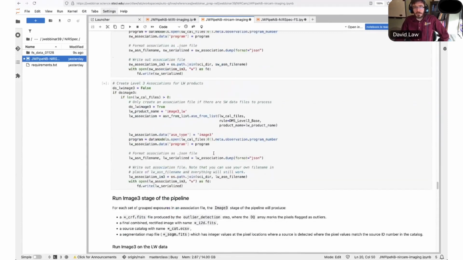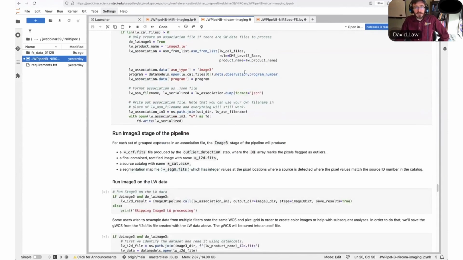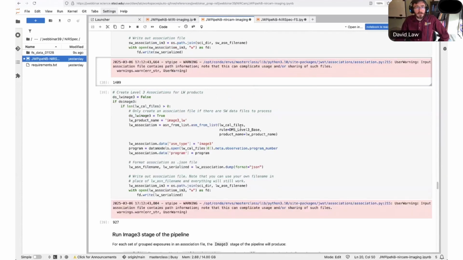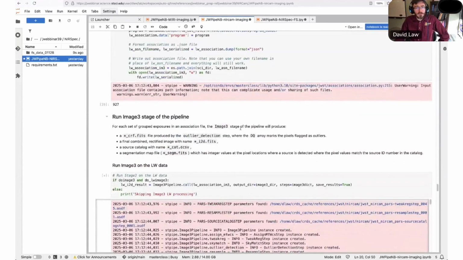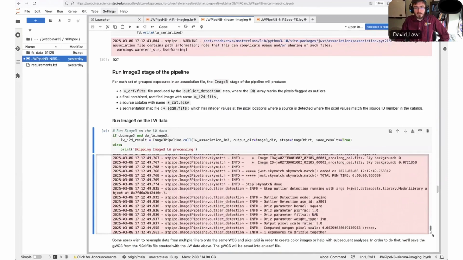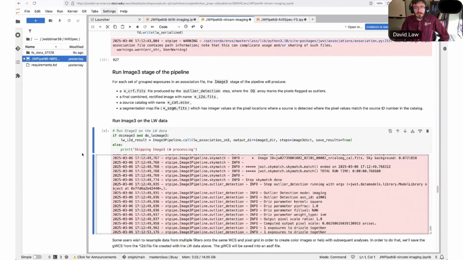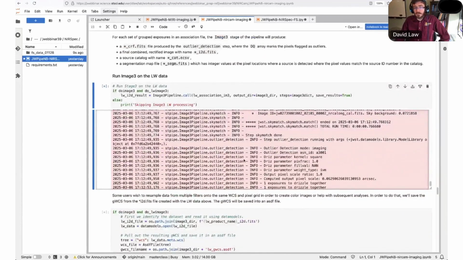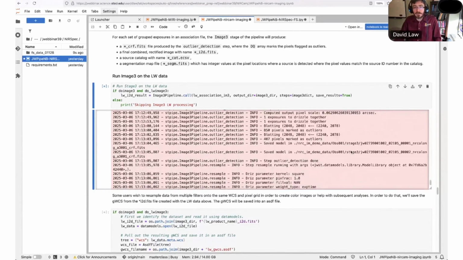And if I was to give it a few more minutes or so, then we'd be able to look at the output of that pipeline. And oh look, it caught up with me, great. So it ran Image3 on the shortwave data. Looks like it's running Image3 on the longwave data at the moment. So now it's doing a step called outlier detection, for instance, where it's trying to use one image to compare: does anything look weird in any images it compares it to? Are there any cosmic rays that got missed in some set of data that I can now mask out to make the data quality better?